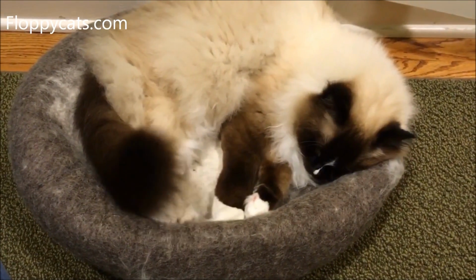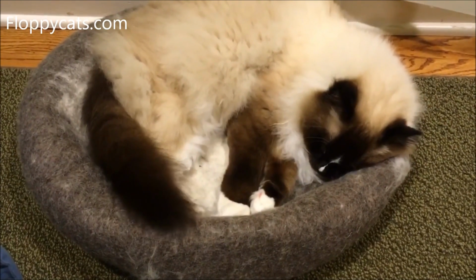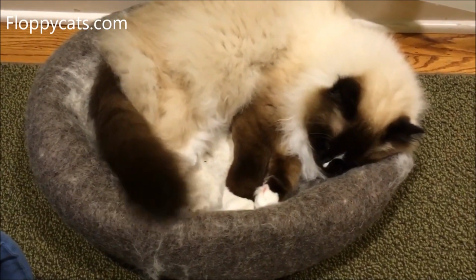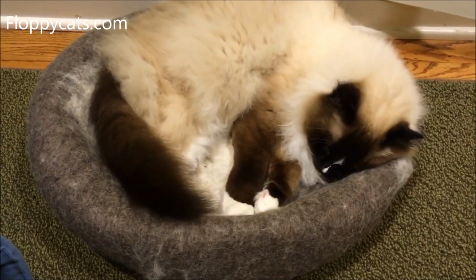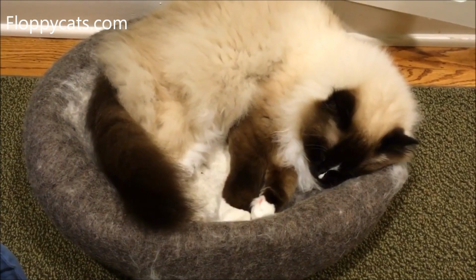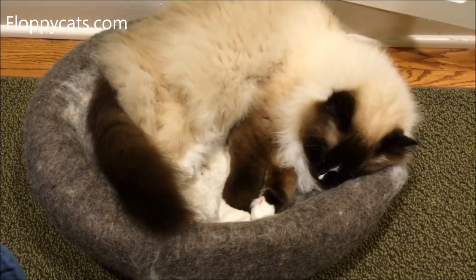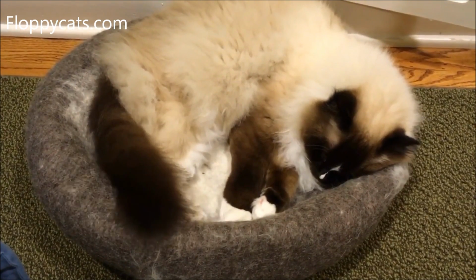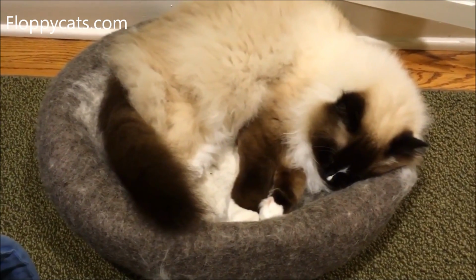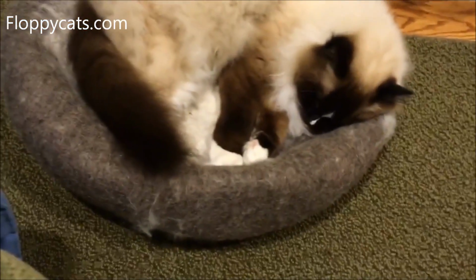This is my almost 8-year-old cat Charlie, who is sitting on top of this Kittycentric cat cave that we were sent. Kittycentric sent 3 to us. If you missed our arrival video, one was given to my parents. They have 2 ragdoll cats. One was given to my sister. She has 2 ragdoll cats. And one was for us. So there are 6 ragdoll cats product testing these. And I will get Charlie up at some point so you guys can see the cave.